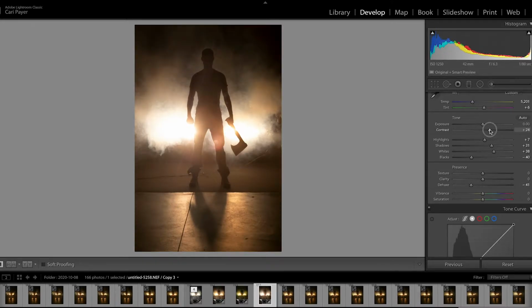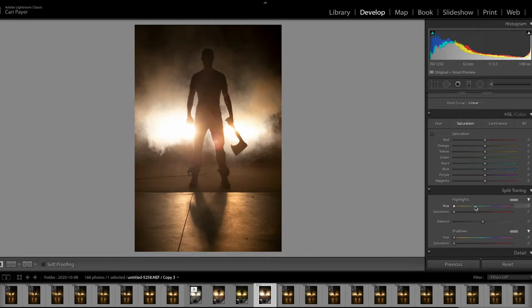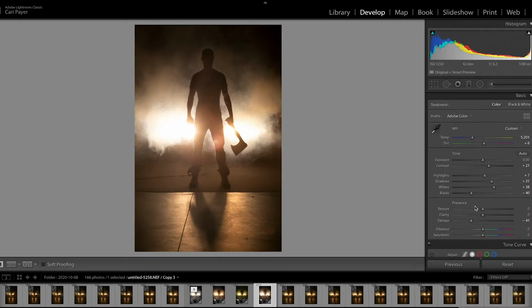I think that we could play with contrast a little bit, maybe up the contrast just a tiny bit, but that's really, I think, all we need to do with this one. Not all images you need to touch all the sliders, right? It's a matter of just making something look good the way you think it looks good, because you are the artist in this situation.